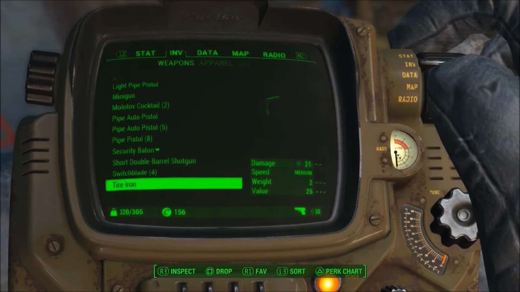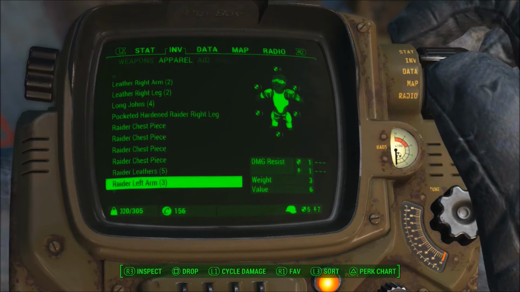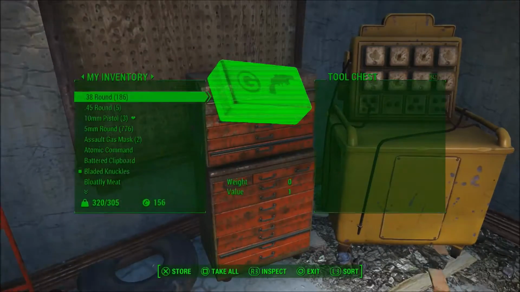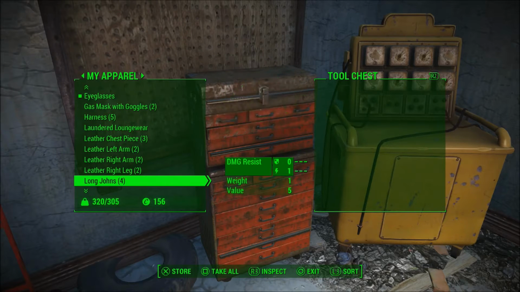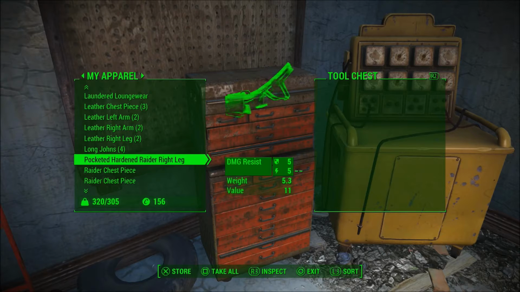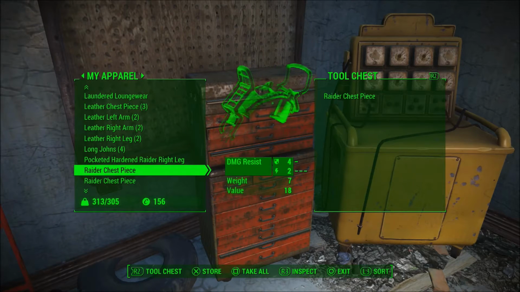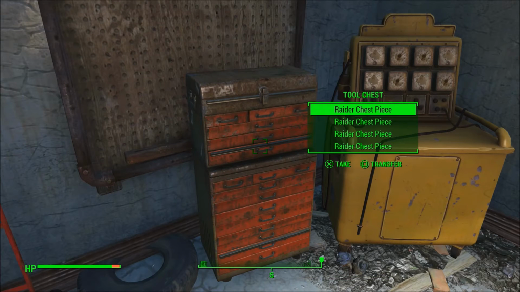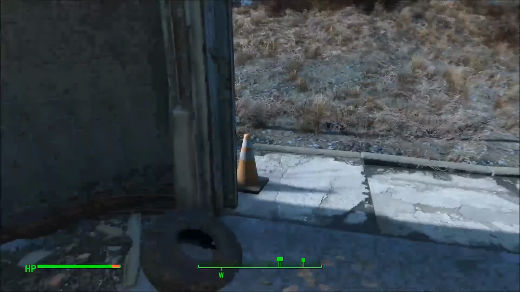At the moment I'm at 320, so I need to basically drop 15 kilograms. I've probably got a couple of Raider chest pieces to drop, don't I? If I go into apparel, that's going to be the best thing to go into. Long Johns only weigh as much as one Raider chest piece. They're only worth 18 to tell the truth, so they're probably not worth carrying. I'll put all of them in there anyway. If I want to come back and get them, I can. But for now, at least, it takes enough weight off us to be able to run around again.